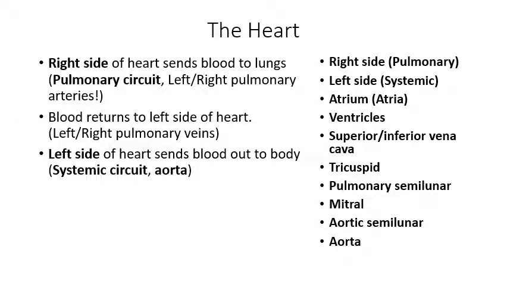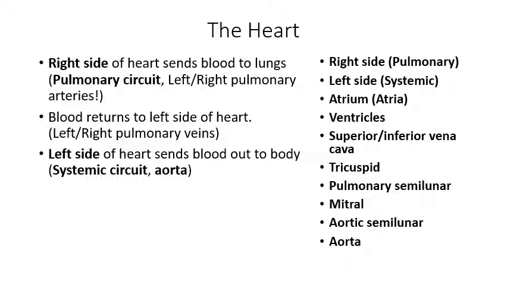Okay, now there are different parts of the heart that we need to be aware of. Just pretend for a minute that the heart has a right side and a left side. It does, but each of those sides is divided into smaller chambers. But let's look at the right versus the left side of the heart. The right side of the heart receives the oxygen depleted blood from the body and sends it to the lungs. The lungs are referred to, you know what a circuit is, an electrical circuit?